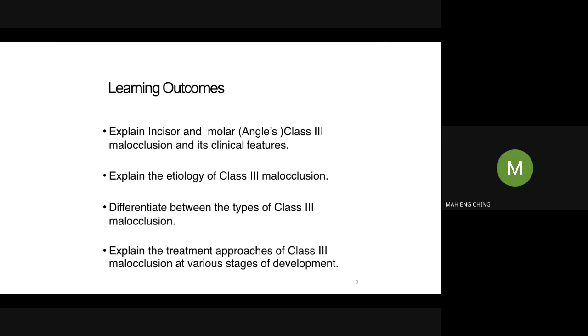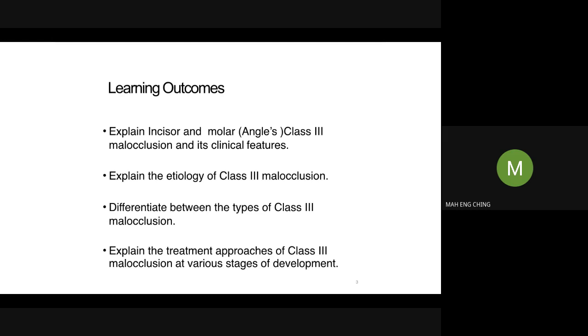When it comes to skeletal class 3 or class 2, the cause is mainly genetic. Of course, we have some environmental factors, which is the soft tissue and the teeth, which might come into consideration. But last week, we talked about this etiology mainly divided into dental, skeletal, soft tissue, and habit. So for class 3, maybe dental, maybe skeletal, or maybe a bit of soft tissue, but hardly a habit, because finger biting or thumb sucking usually causes class 2, not class 3.